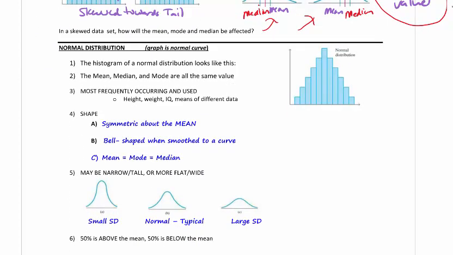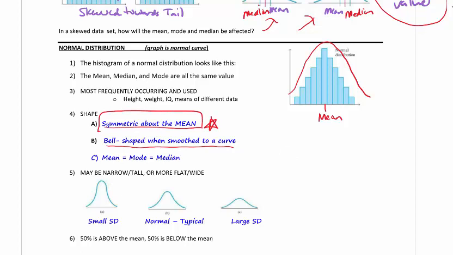So going to what the majority of this section is all about, the normal distribution. This is because it is something that occurs the most in our data sets, and it also makes it easier to do some studies with it and interpretations. So the histogram of a normal distribution looks like what's on the right-hand side. It looks like a bell. So we usually call it bell-shaped, but it's smooth when we curve it out. Key piece is that it is symmetric about the mean. So the mean is always in the center. That's really important for the normal distribution.